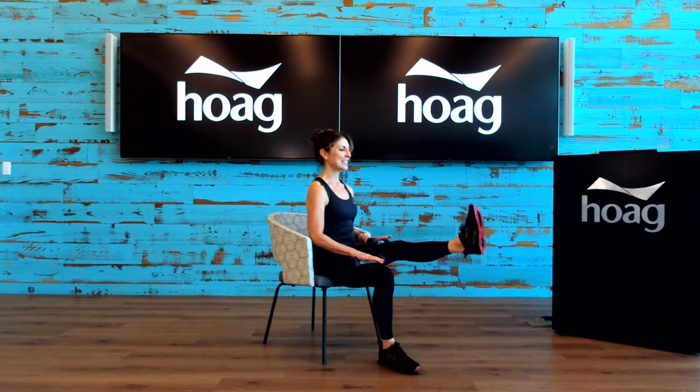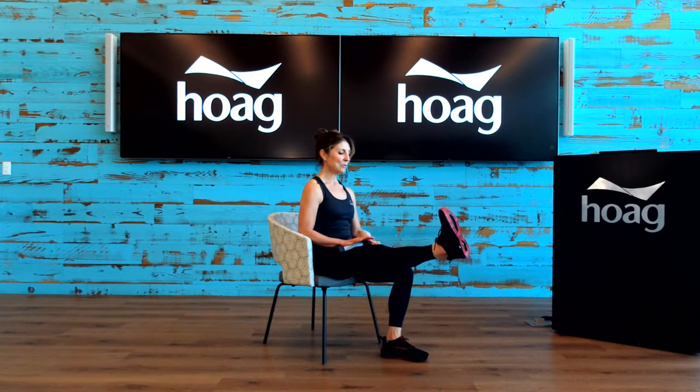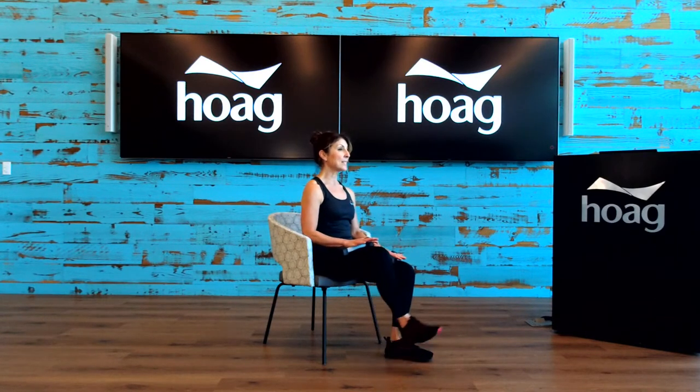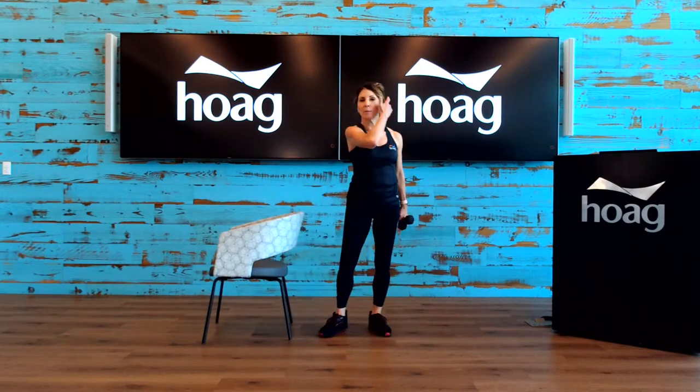Alright, up and extend — bring it back. Other side, knee up, extend. Notice that I'm flexing my foot so the toes are pointing up. Up, extend, bring it back, and down — kick out. Let's try four more: lift up, kick out — super great exercise, we're getting that leg strength in the quad sets. One more, and rest. Up off the chair now, good work. A little bit there to show you what you can do to help strengthen those thighs.